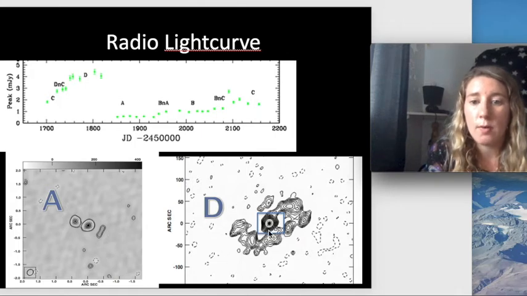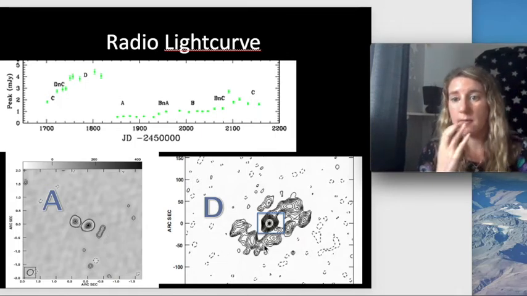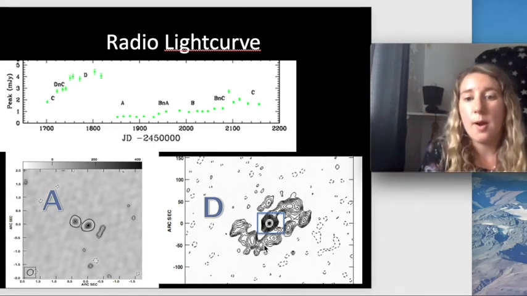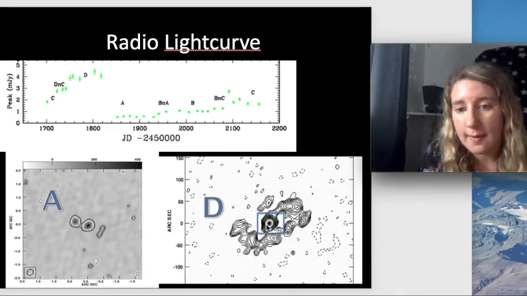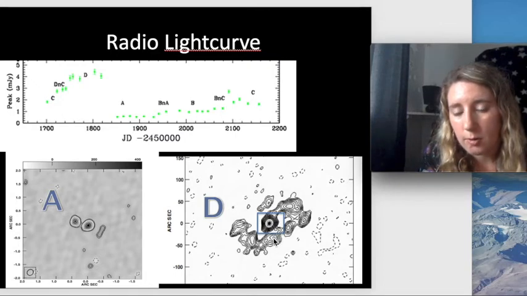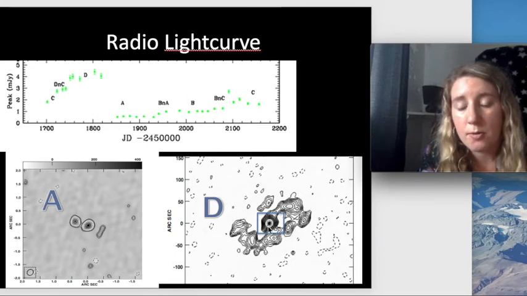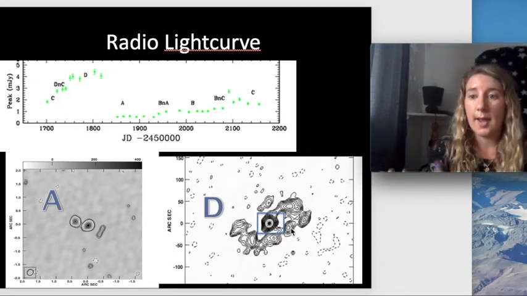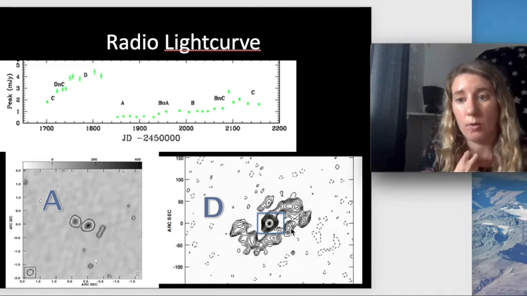When you look in the D array, which is much lower resolution, you're now seeing the center of the galaxy, but you're also seeing kind of emission. So you've got some synchrotron emission here from the spiral arms of the galaxy. So if I was interested in looking at the galaxy as a whole, or synchrotron in the spiral arms, I would want the VLA to be in D array all the time.